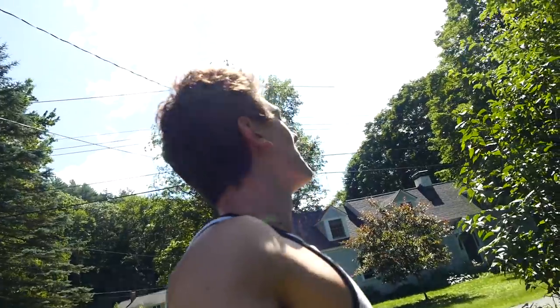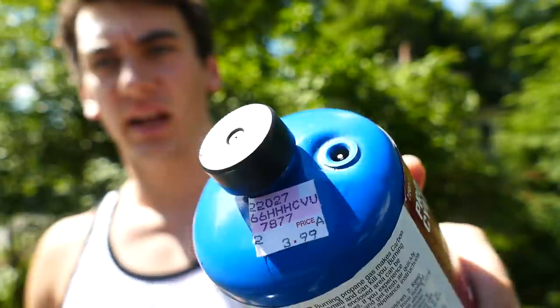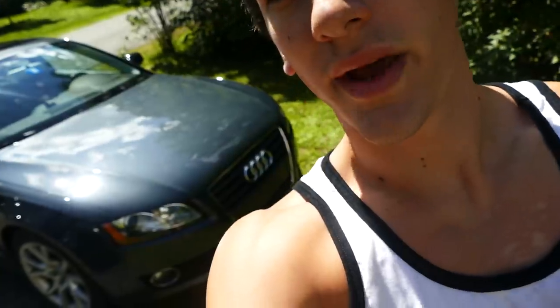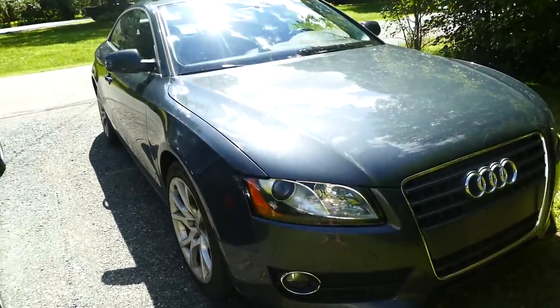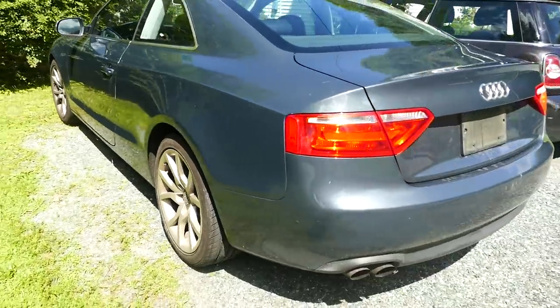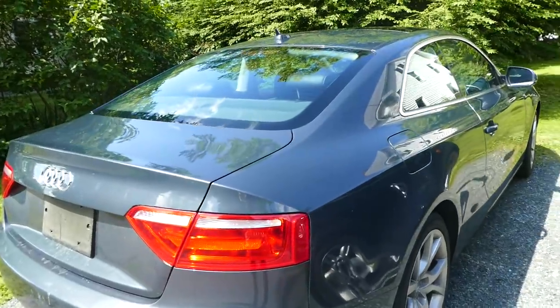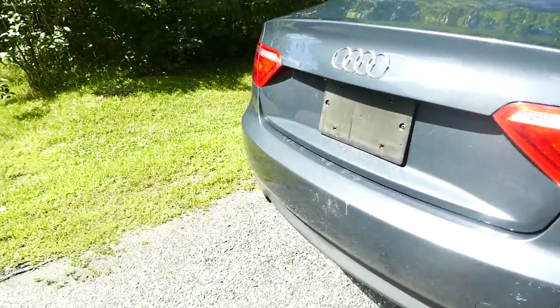It is the morning — amazing day out today. I spent some time last night mounting the system into the car right here. Also went and picked up a fresh can of propane — just a one-pound tank, like three or four dollars, so pretty good deal. One last time: don't try this at all. It's really just for entertainment purposes only and because I want a really cool spy car. Speaking of this car — this is my car, it is an Audi A5. I was able to buy it because of all the support you guys are showing me. I figured the best way to thank you guys was to do some sweet over-the-top spy mods on it.